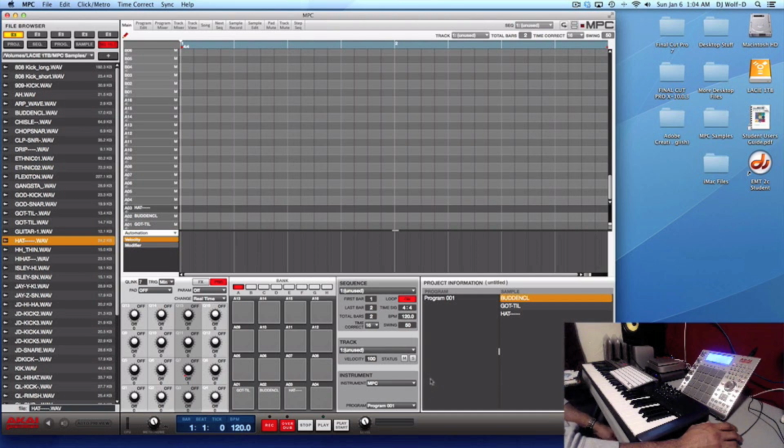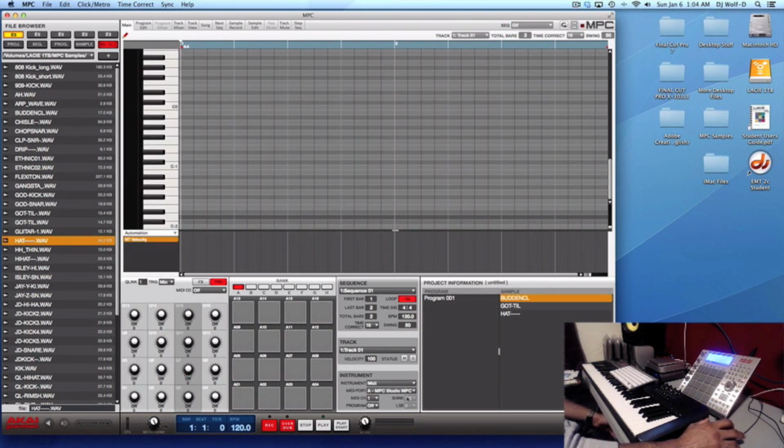And there are three different types of instruments. One is the MPC itself, so any samples or anything that I have on the pads that I can play. The second type of instrument, a MIDI instrument. So if I have, say, an external piece of gear, let's say a Korg Triton, I can connect my Korg Triton via the MIDI cables, and I can play the instruments from my Korg Triton and sequence them here inside of the Akai MPC software.